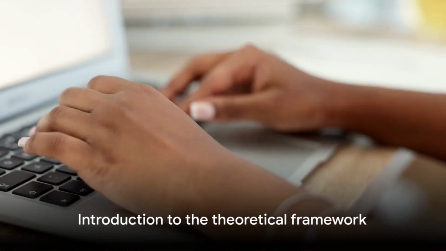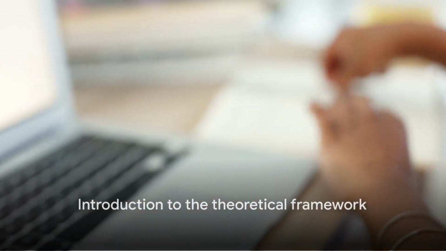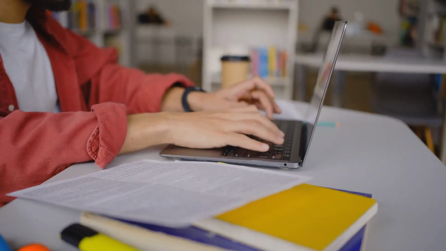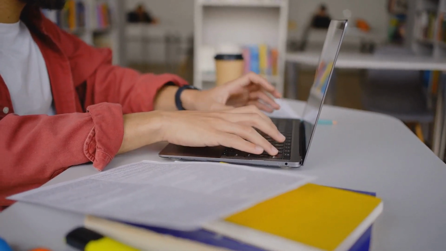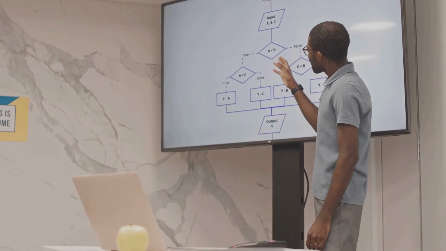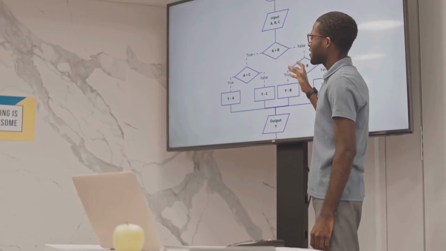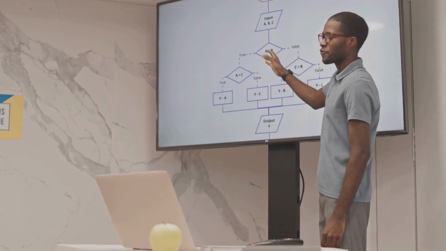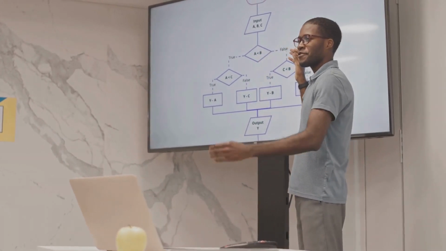Ever considered how to craft a theoretical framework for a research paper? You're not alone. It's a fundamental component of any research project that can frequently feel overwhelming. Let's take, for example, a public health research paper studying the impact of social media on mental health. This topic demands a robust theoretical framework to underpin the research. Today, we'll not just be unraveling the mystery of developing a theoretical framework, but we'll also illustrate it using our public health example, breaking it down into easy-to-understand steps.